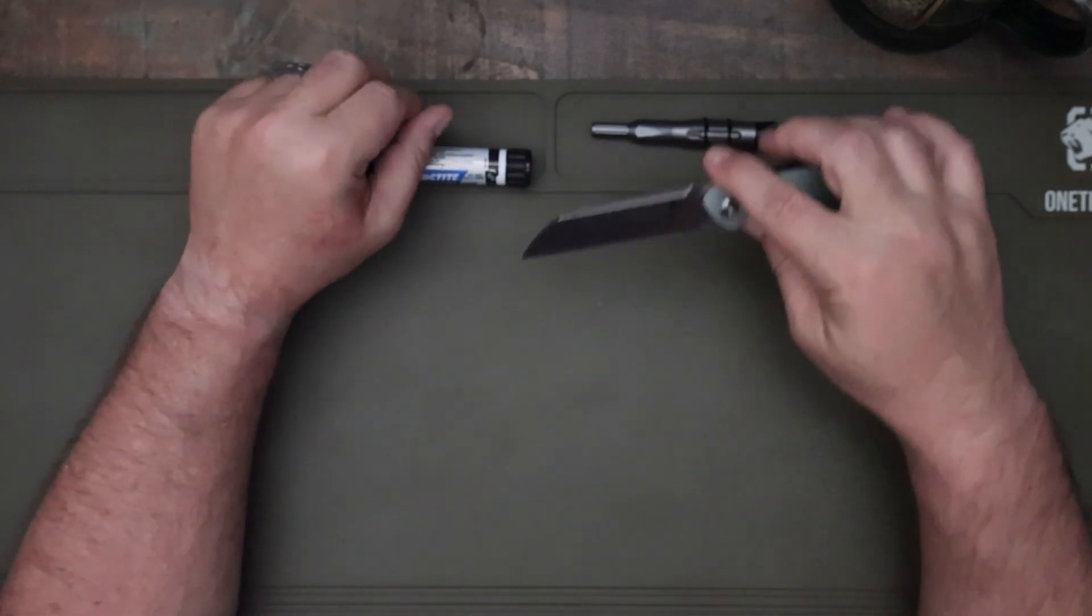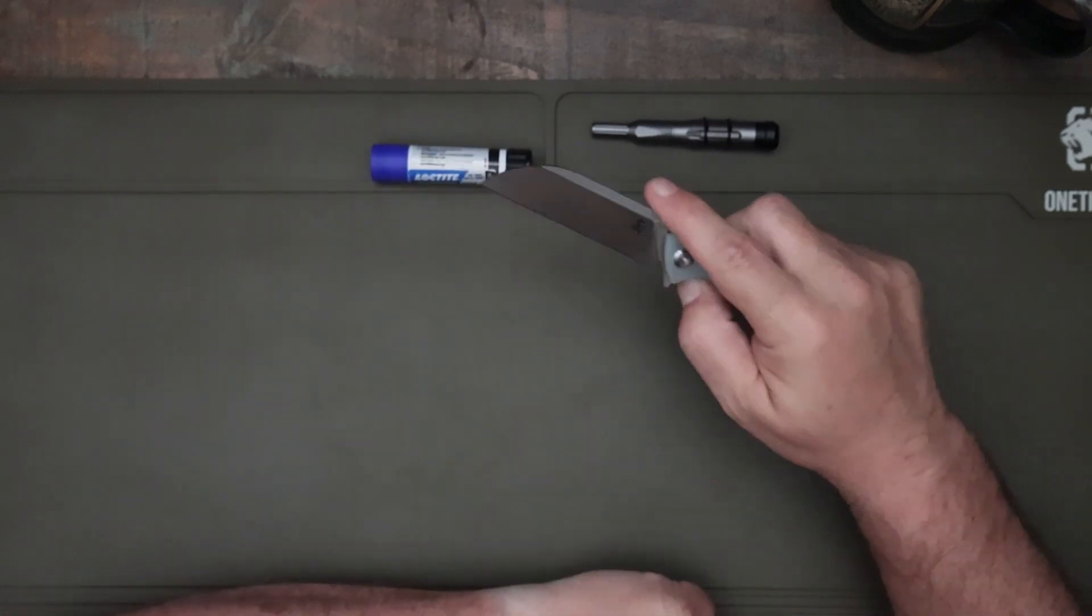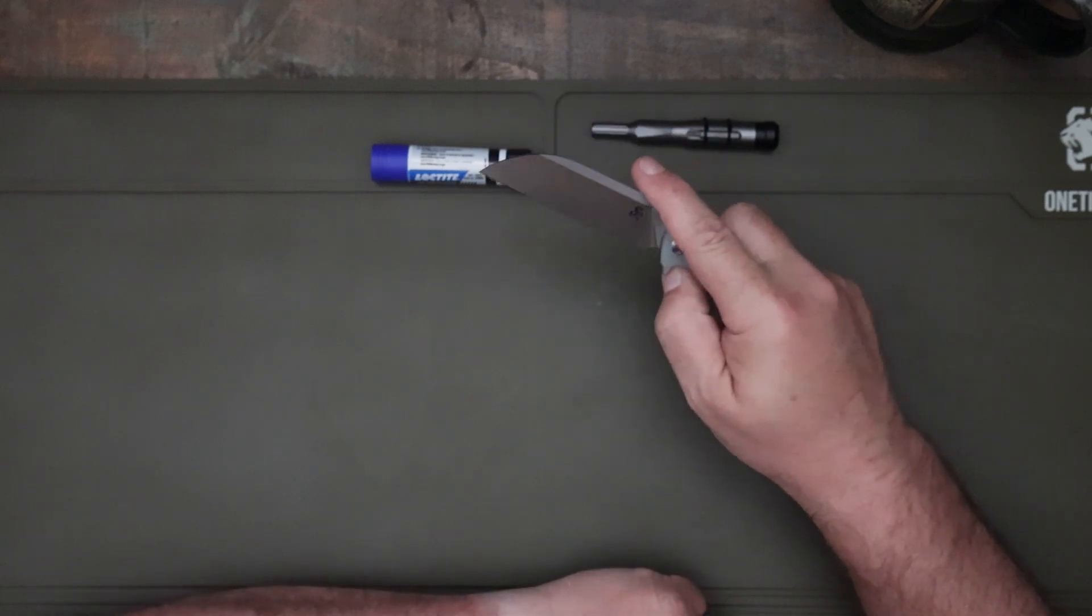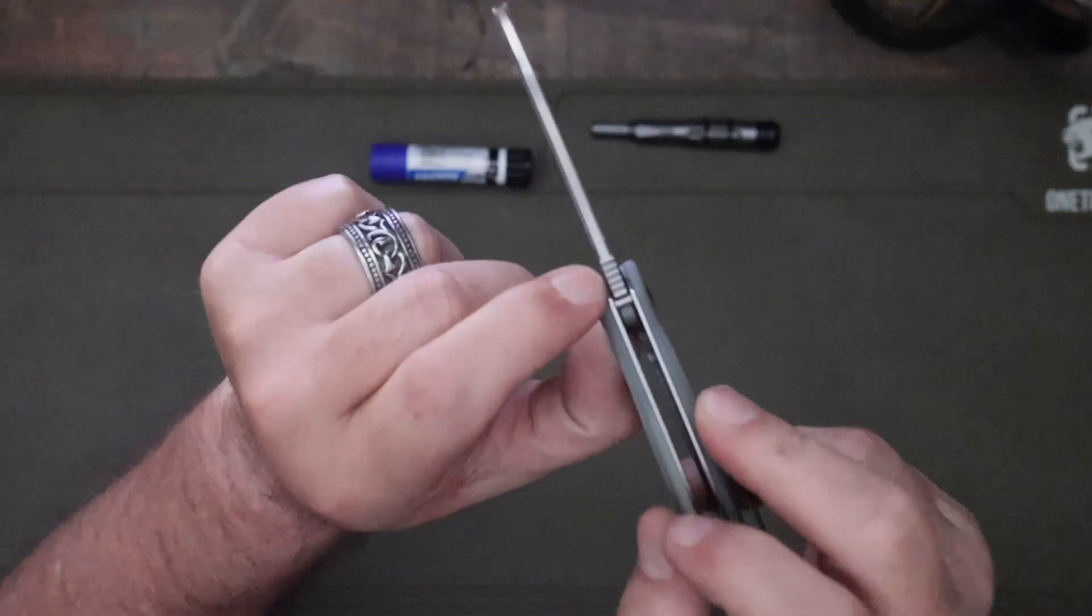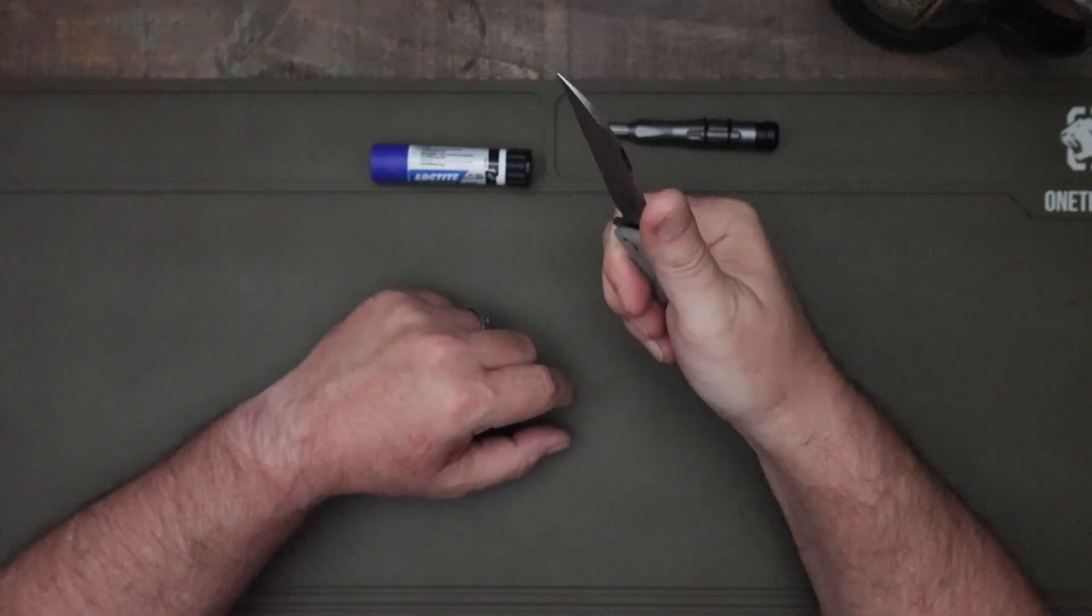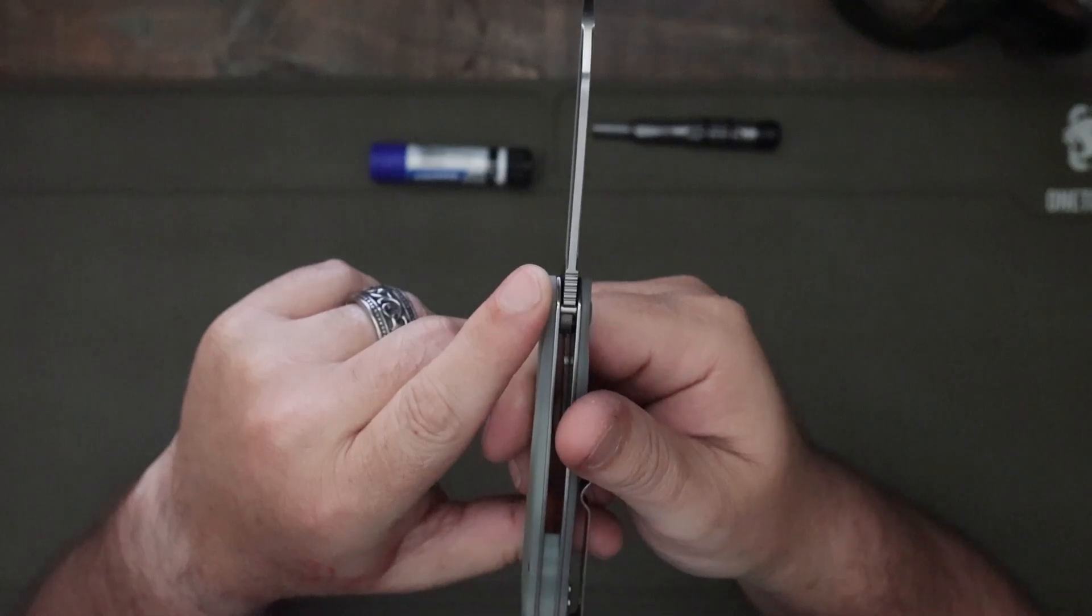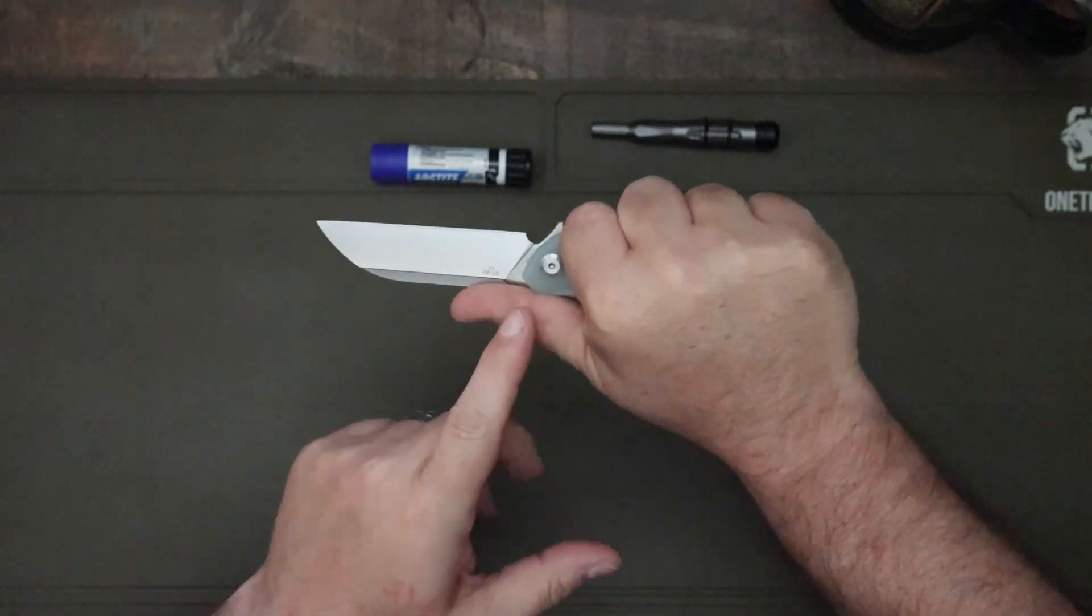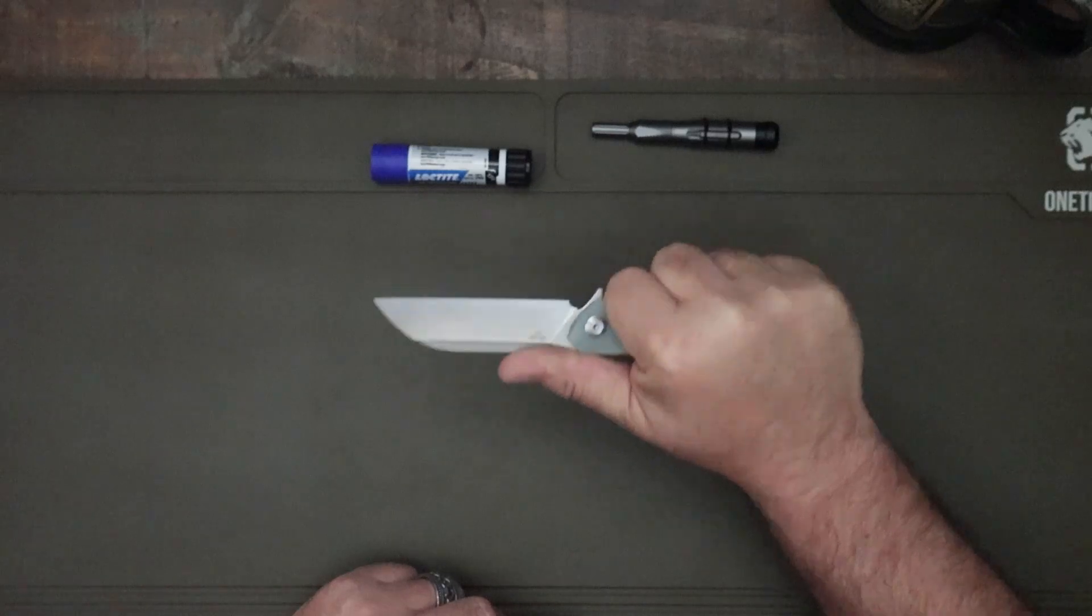That's not bad. You do have this nice blade, it's nice and flat ground. I do like this swedge up here, hope I called that by the right name. If not, let me know in the comments. It's the only way I'm going to get educated if I say something wrong, which I do a lot, misspeak. Let me know, I'll try to correct it and I'll try to get my terminology on point a little better for you. It does have some jimping right here, and once again this is one of them knives that I just don't think they put enough jimping on it. That little bit is not enough for me.